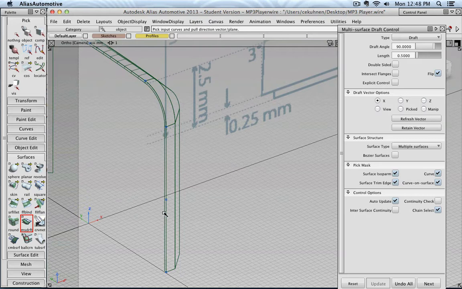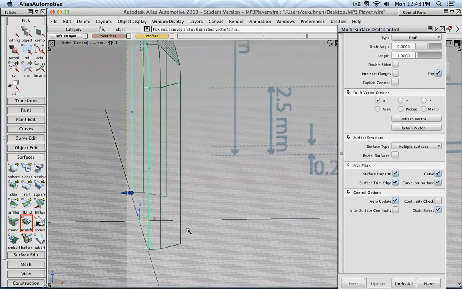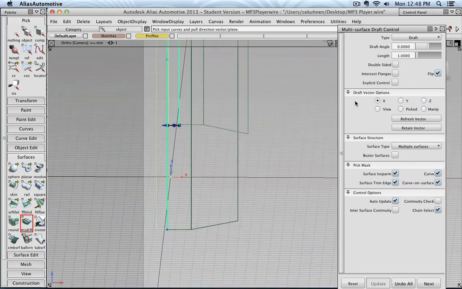So I can select this line, and then, so it's easier to see, I'm increasing the size, set this one to 0, and every time I put in a value I hit enter to make sure that Alias really is auto updating, and then of course 0.25, press enter, and then I can close this draft tool, and you see that it moves it 0.25 along the x-axis.